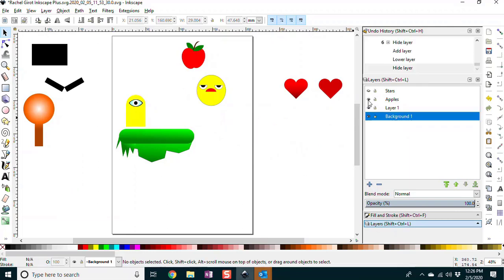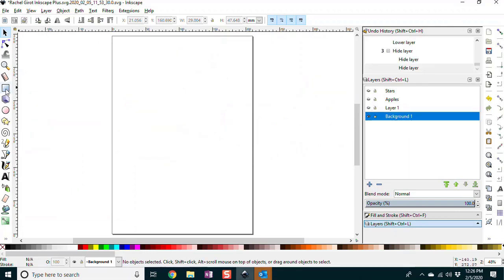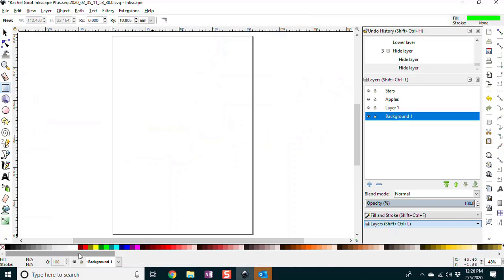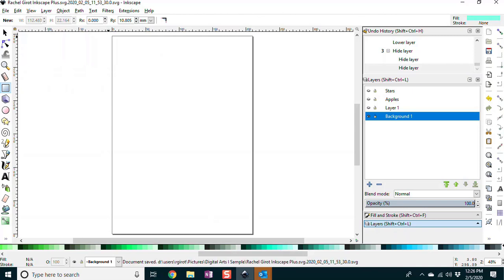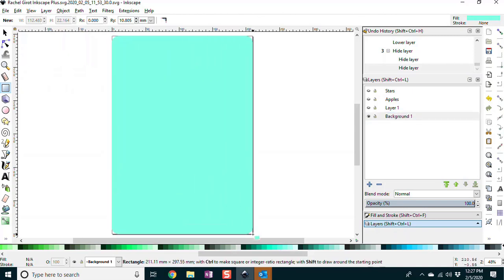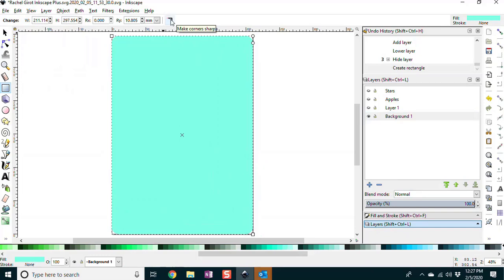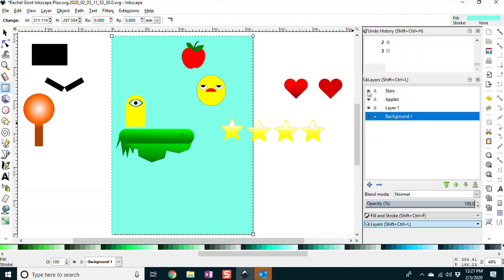So I'm going to hide everything else right now, and I'm going to grab a rectangle. I want to make the sky blue, and did it select it? I might have run out of RAM. Make my sky blue. I don't know if it's going to work or not. Yeah, let's find out. Okay. Oh, I got rounded corners. So look, come up here, make corners sharp. There we go. So now I've got my background. I can add my things back to it.